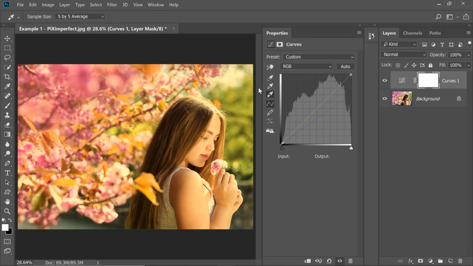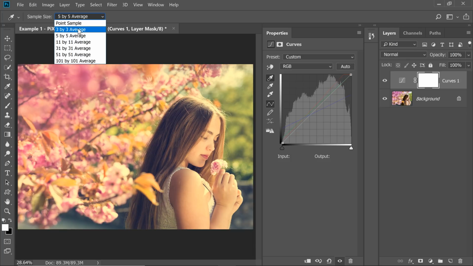This is great. Let's choose the shadows. Click on this eyedropper tool and click on a dark area. Hair is fine. Have a look at it. Instantly it colors it. Wonderful. Try clicking on different areas and make sure the sample size is 3x3 or 5x5, not point sample. You might sample a noise or some pixel with an irregular color. So for this example, 5x5 is fine. And we will try clicking on different dark areas and this looks fine.